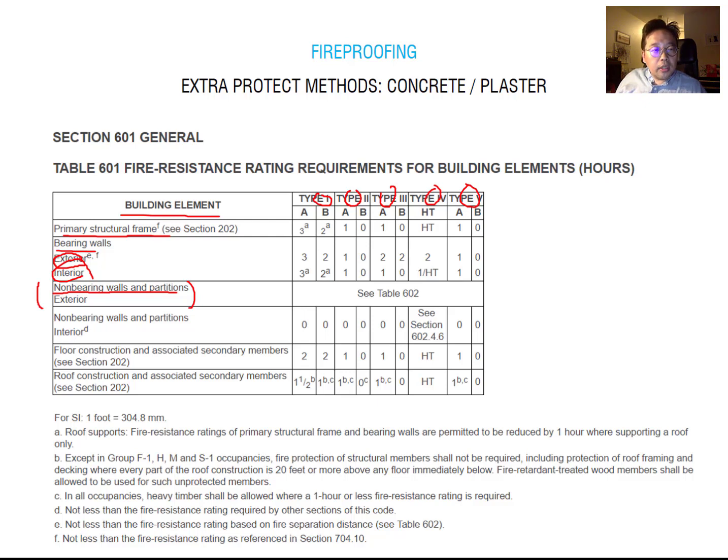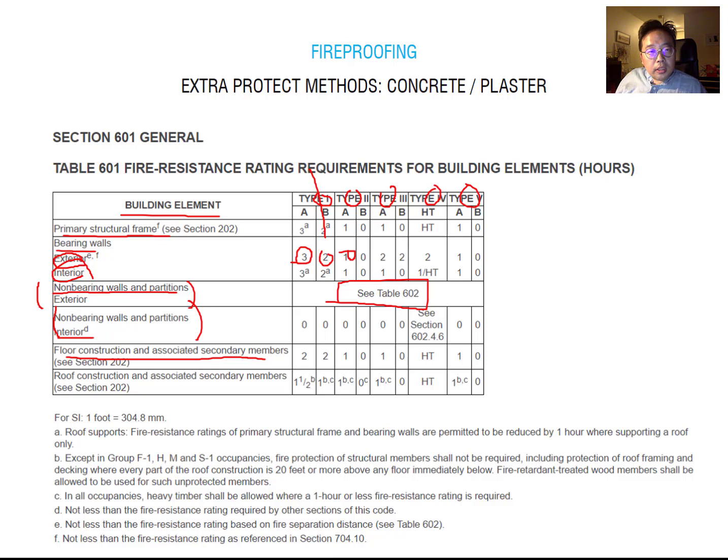non-structural walls. For exterior, you have to check 602. We already covered the 602 table in the 345 and 545 class, so please check your lecture notes. And then this is the non-bearing wall, which is the non-structural interior wall. This one is floor to floor, the slab fire rating hours, and this is the roof slab fire rating hours here. Okay. Basically you can compare your construction type and building element, and you can find the minimum fire rating hours here.